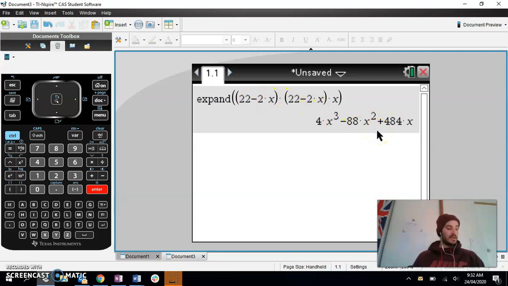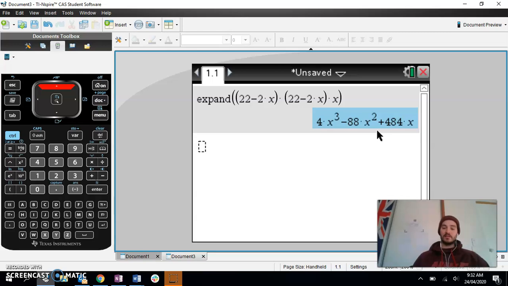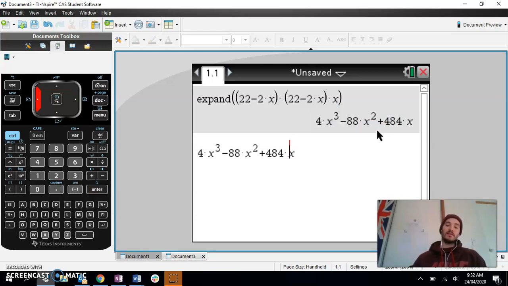C, we're trying to find the volume of the box. Now what you could do is grab this rule here. If you press enter, it's going to copy it down. We want to find the volume when x is 1. You could do this. Make x equal 1 here, make x equal 1 here, and make x equal 1 here, and it's going to give you the answer. Except that's a little bit time consuming, and it might take a while if you need to do it for multiple lengths of x.